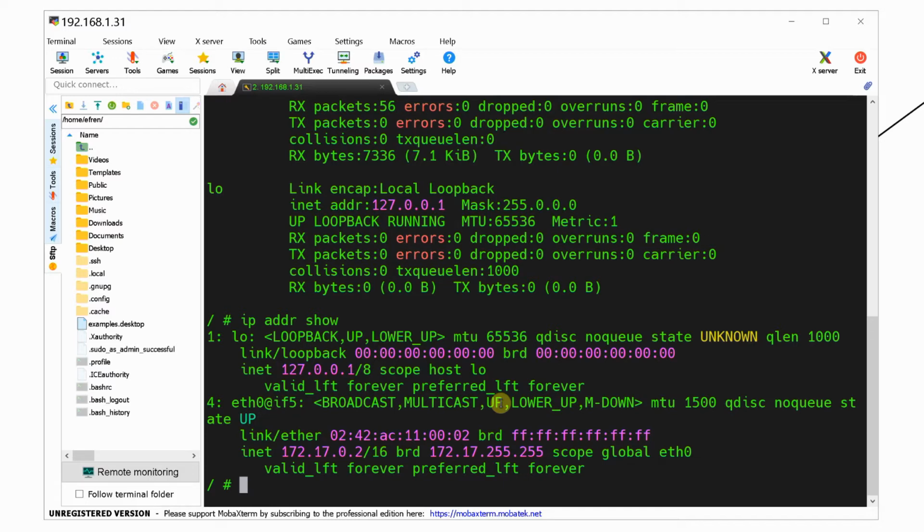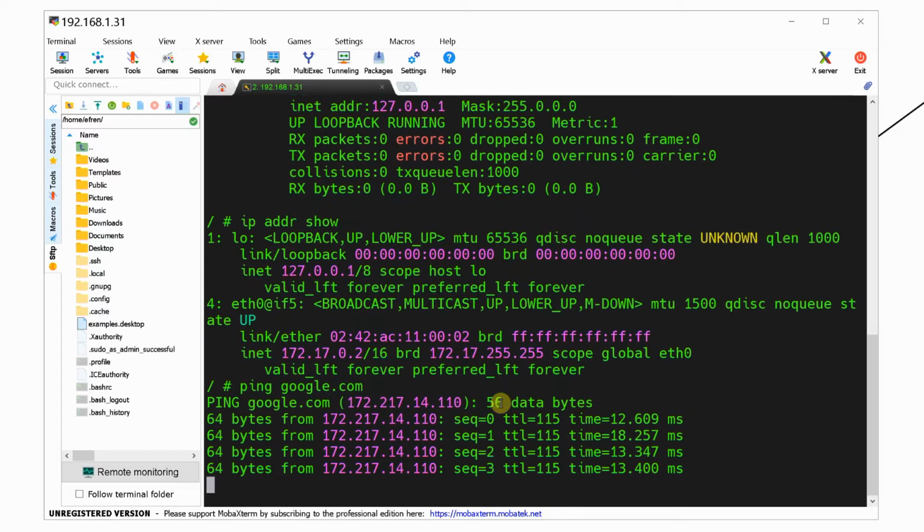Verifying connectivity, pinging google.com, default gateway and IP address of the containers work good as shown.